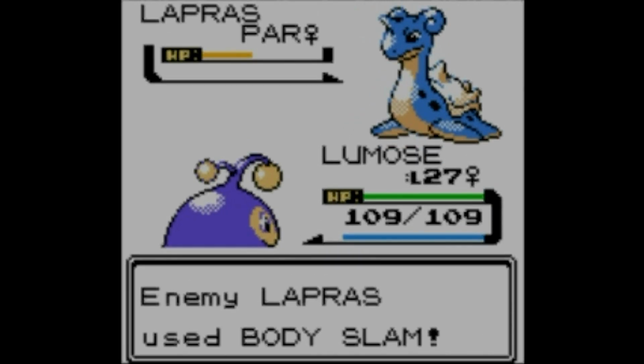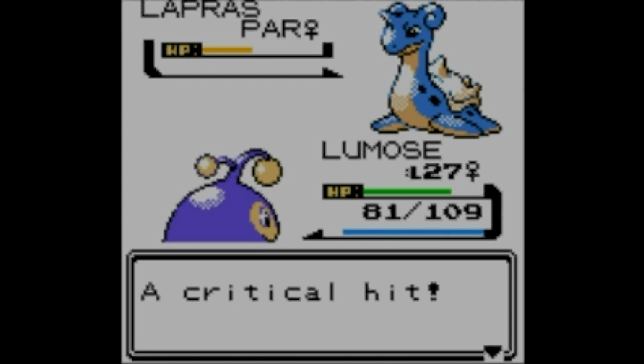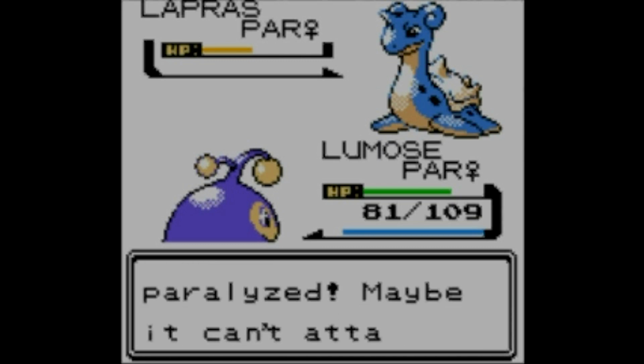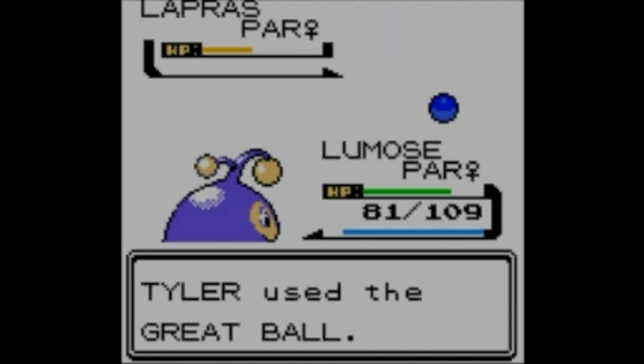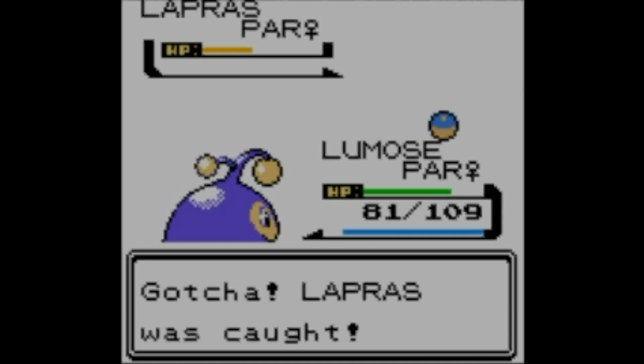I'm not really going to add this to my team though, because technically I already have a Lanturn, which is a water and electric type, because I needed that kind of coverage. But I still want to catch it anyway, just for the sake of Pokédex completion. I was starting to run a little low on Great Balls, but I had to at least put it in the yellow zone and paralyze it.